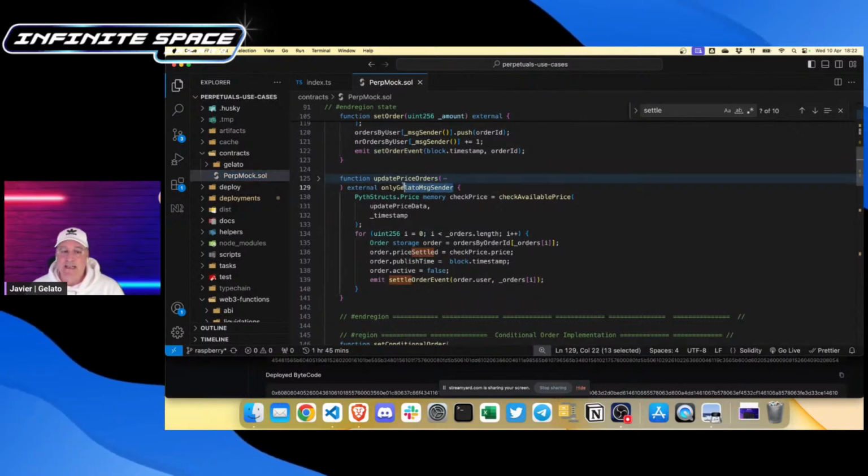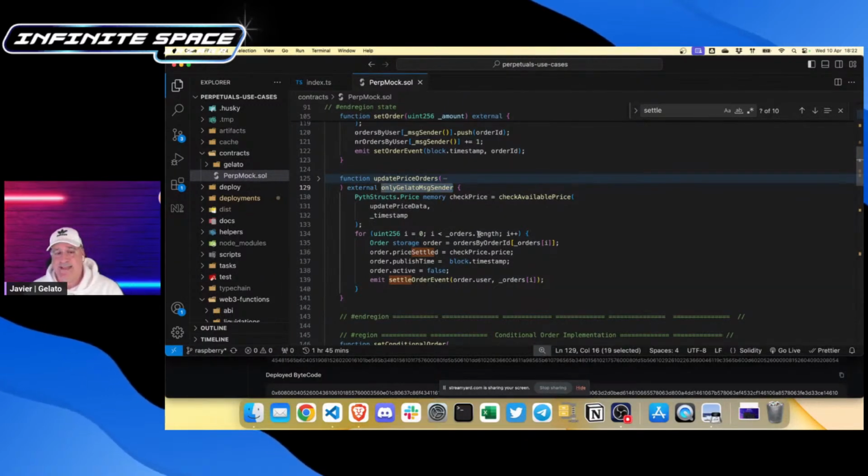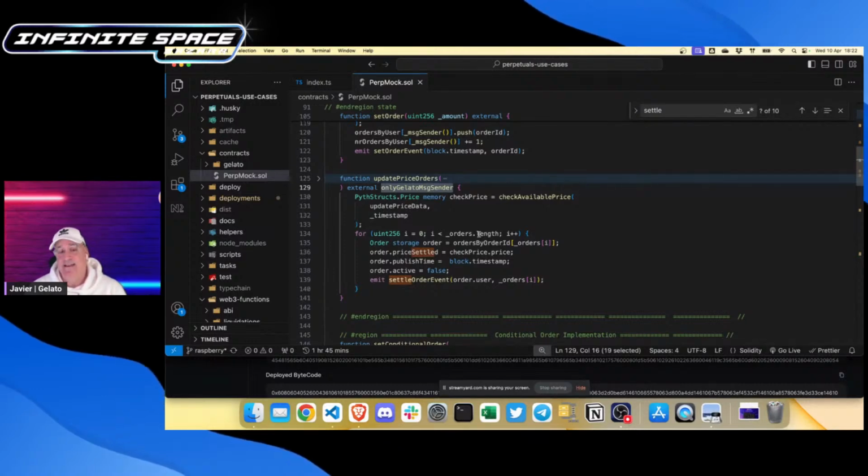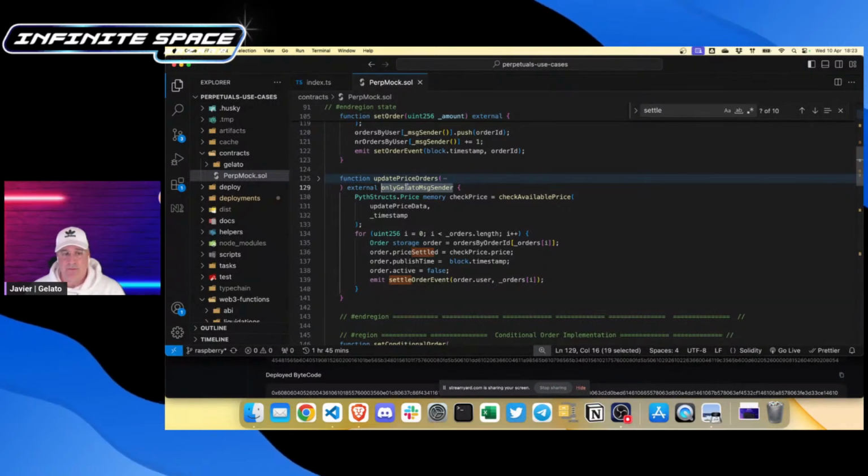And we can see here the onlyGelatoMessenger. That is one of the parameters that we have passed in the constructor. Every time you create a Web3 function, we create a proxy contract that is managed by you, and it's an additional security layer, so you can actually gate the executions of this method. Then this method can only be executed by the Gelato Web3 function.